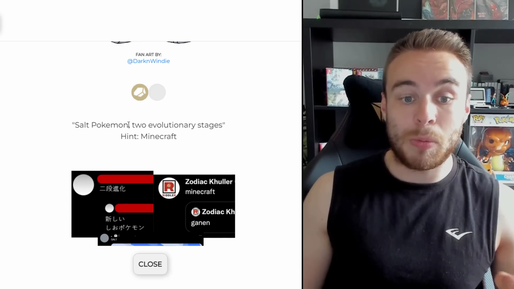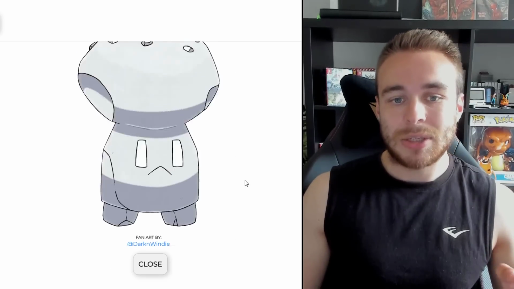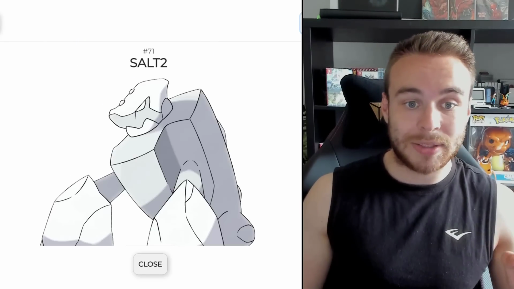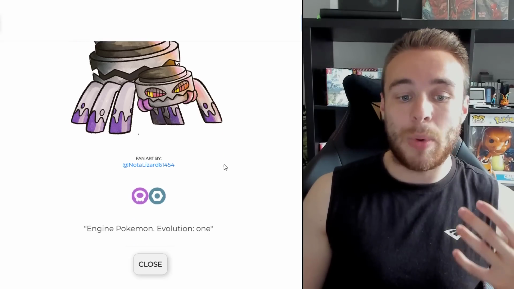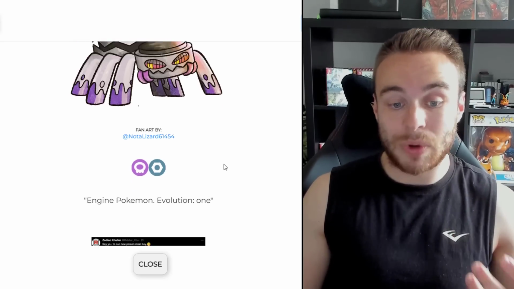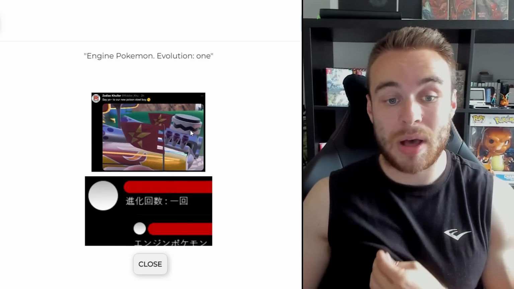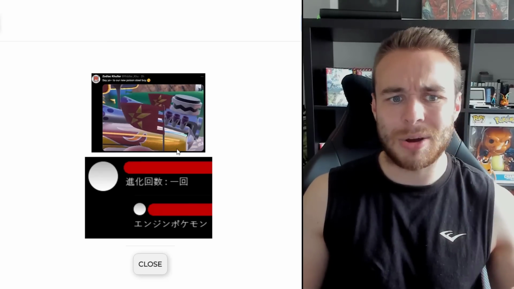Salt Pokemon, 2 evolutionary stages, and also the hint for it is Minecraft. So this is now a rock type Pokemon, and we know that it evolves twice. So that's the Salts 2, and then of course we have the Engine Pokemon, which we know now is Poison Steel, which is a brand new evolution line. Of course, it was revealed in the trailer here as well. Again, we think it's attached itself to this vehicle, and then it can detach itself and stuff like that.